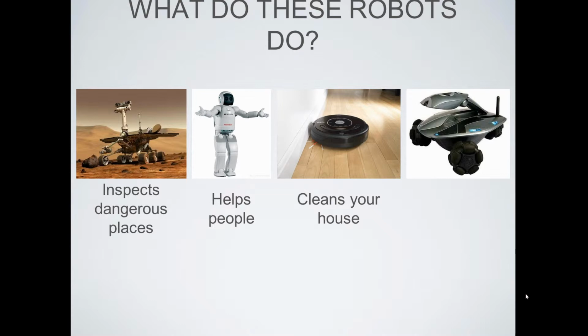Right, the Rovio robot, what this one does is it watches your house. How does that work? Well, there's lots of different cameras on this robot, and you're able to control this robot from your mobile phone. So you could be out of your house, you could be in another country, and you could put this robot in your house and watch your house to make sure it's safe and to make sure nobody's getting in or to make sure people in the house are behaving. So it's a very useful robot.